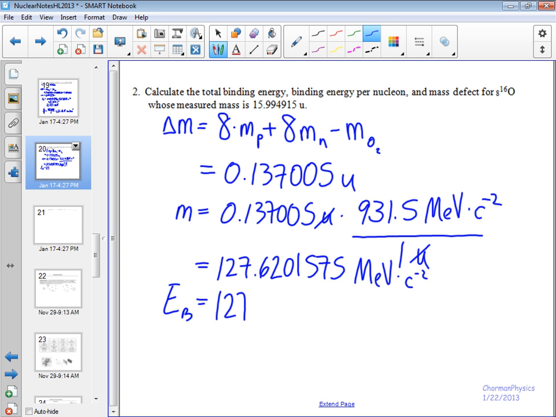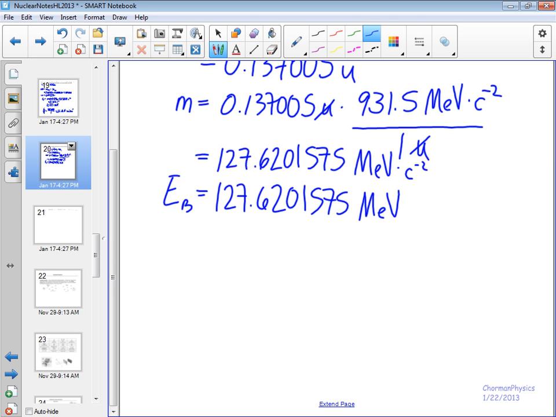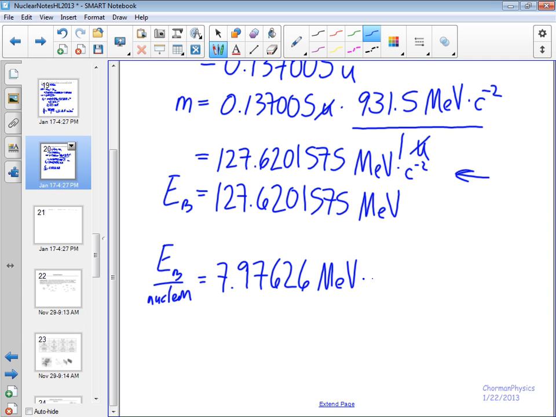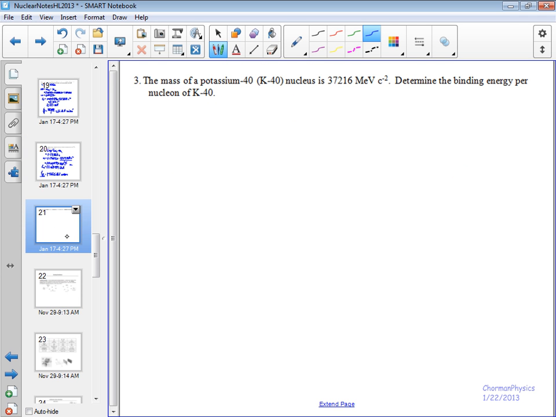Okay, you're not finished yet. You haven't found the binding energy. You have to rewrite that the binding energy is this number with a different unit once you plug it into E equals mc squared. Okay. Again, this is the convenience factor of this unit, being able to convert directly between mass and energy that way. And finally, the binding energy per nucleon is this whole thing divided by 16, okay? So that gives us 7.97626 mega electron volts per nucleon. Okay? All right, so there are 16 nucleons in there, and that's what you're going to get doing it like that.